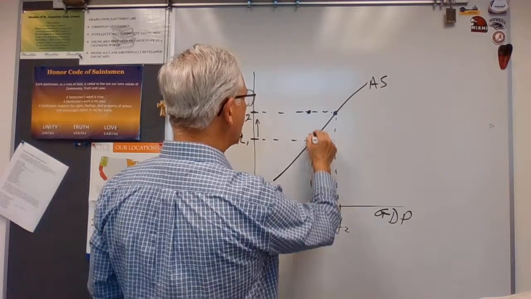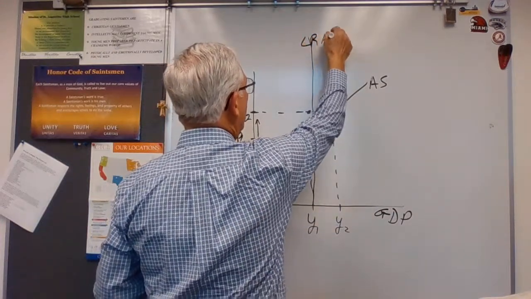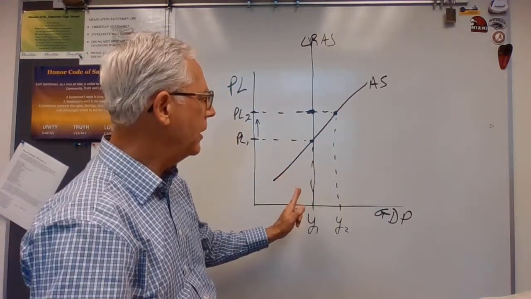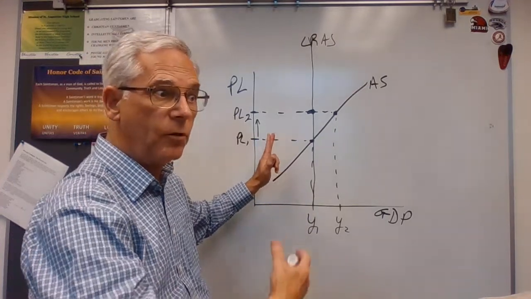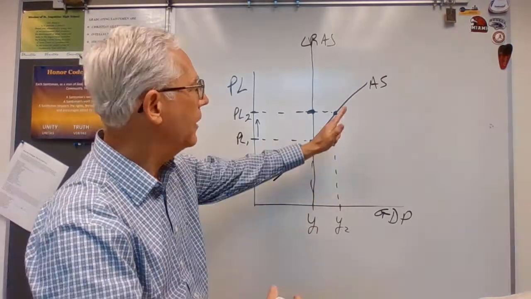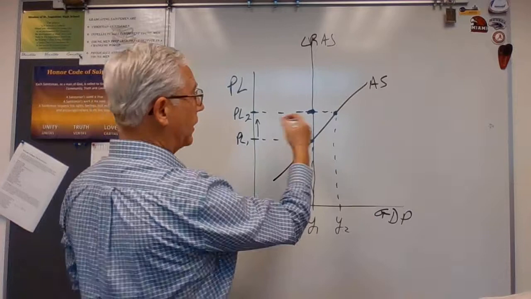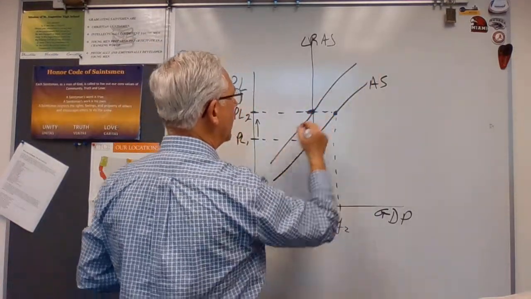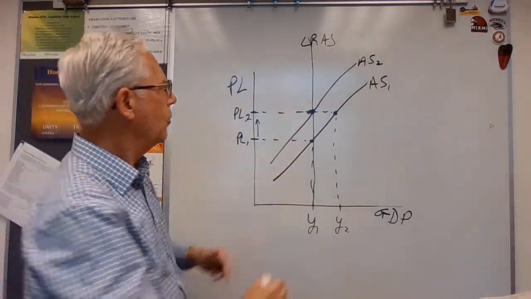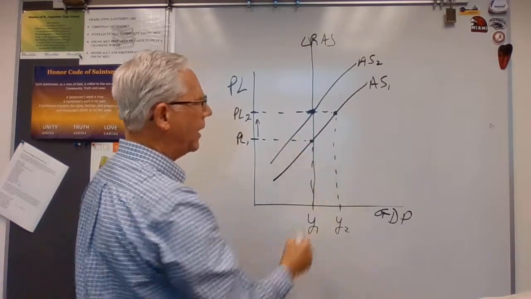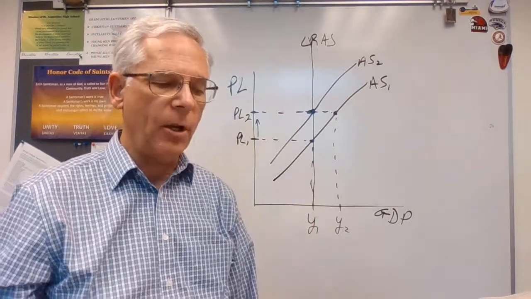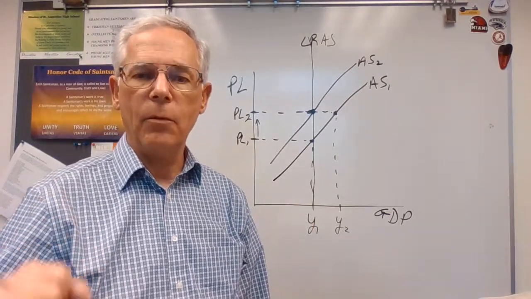And we wind up with this vertical, long-run aggregate supply curve that basically says that anytime prices are bid up and it looks like we want to make more output, input prices are eventually going to be driven up, and the short-run aggregate supply curve is actually going to shift back to the left. Okay, we're going to wind up on aggregate supply curve number 2. We'll call that number 1 over here. And we wind up simply making the same output that we were before at a higher price. So that's the rationale for the long-run aggregate supply curve being vertical.